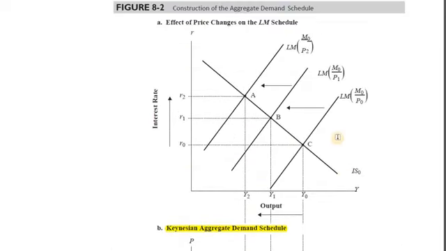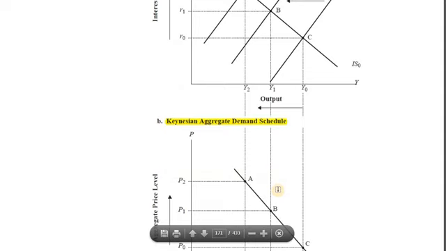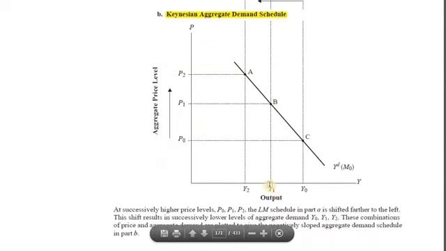Now let's assume that prices in the economy have gone up. The moment prices go up, our real money supply would fall. This is either way simple. So the moment real money supply falls, the LM curve would shift leftwards. Why and how? This we have already studied. The moment it shifts leftwards, our new equilibrium would be at point B, where the rate of interest has gone up, but we are not concerned with the rate of interest now. All we are concerned with is the level of output in the economy. So at point B, the level of output has fallen from Y0 to Y1. Let's put it at this very point, Y1, and prices have gone up to P1.